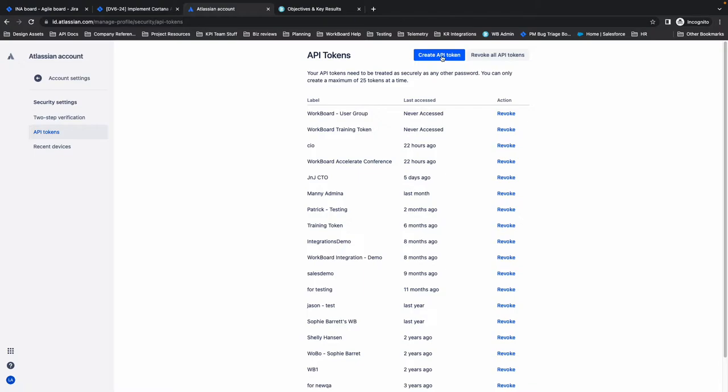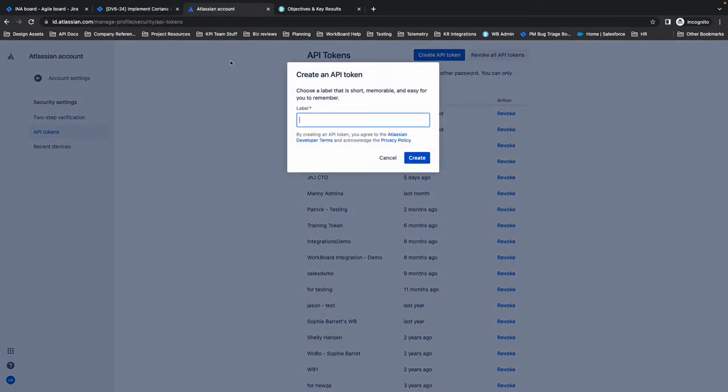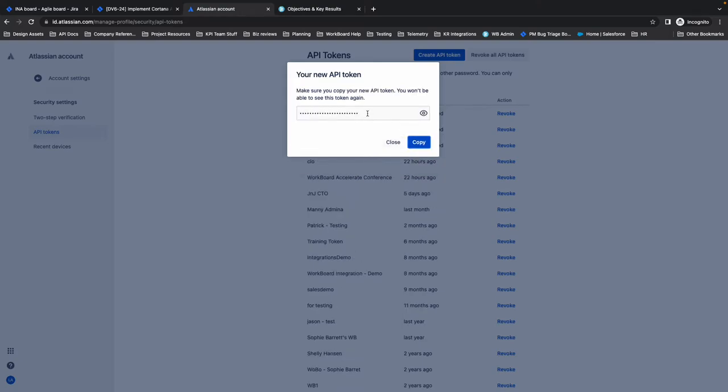Personal access tokens basically act on a user's behalf and work very similarly to OAuth, but make programmatic access a lot easier. So we'll go ahead and create an API token, and I'll just call this demo test. I'll go ahead and create it. And generally, the tokens are hidden, and you only get to access them once. And this is because they're used specifically to set up external systems. So we'll go ahead and copy this.